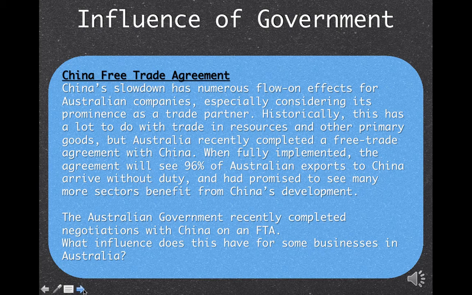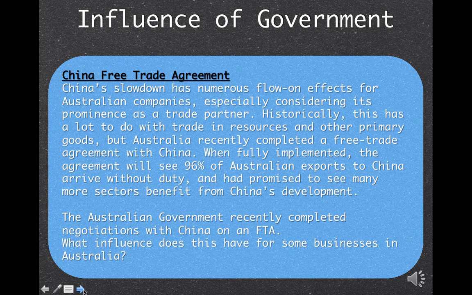It opens up the market, it opens up trade between the two countries, and it has a big impact not only on exporters from Australia, but on the companies that are importing into Australia. It can produce a system where goods are a lot cheaper to import into Australia, and that places a lot more pressure on the companies in Australia that are selling those goods. So a free trade agreement and different trade agreements really impact how big businesses can operate, and government decide these things.